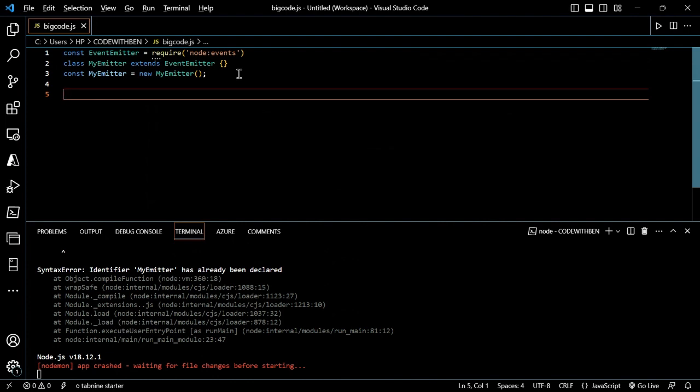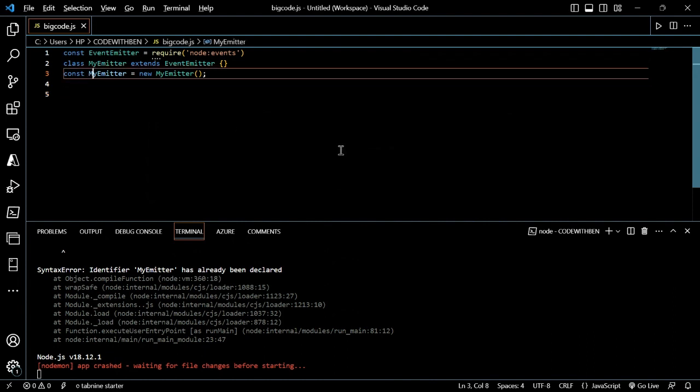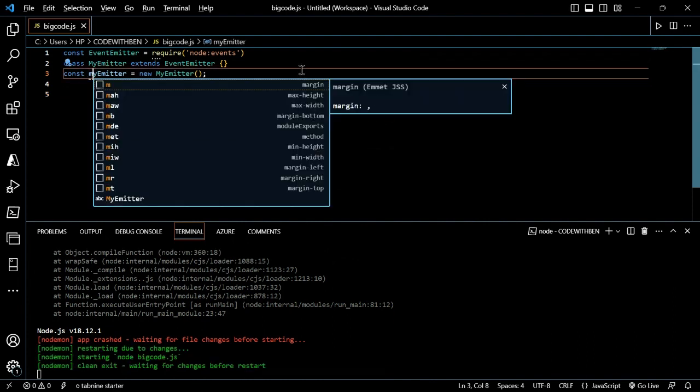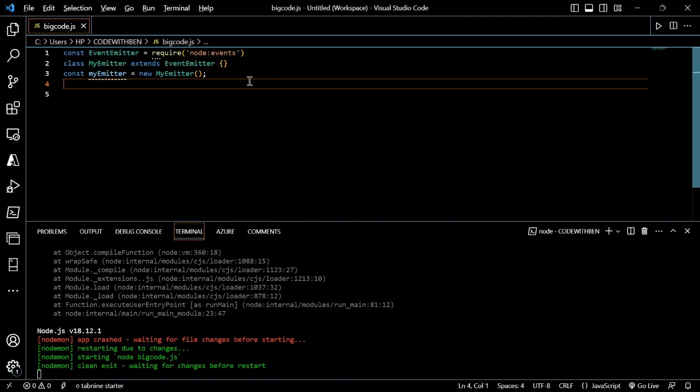In JavaScript, to define an event listener, you have to define the type of event that you want. Then, when you are done defining the type of event, you also have to define a callback.